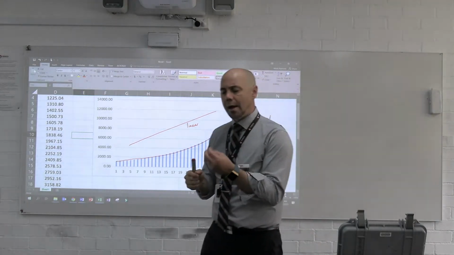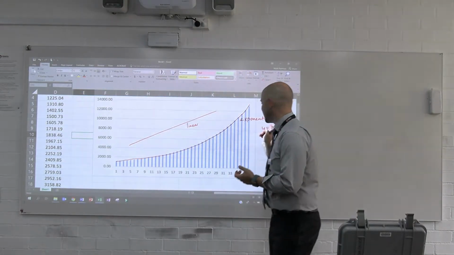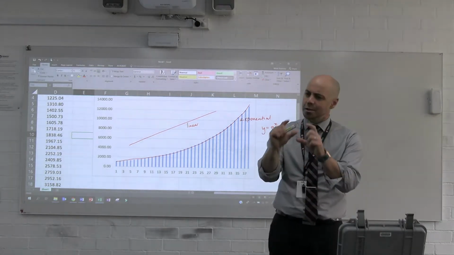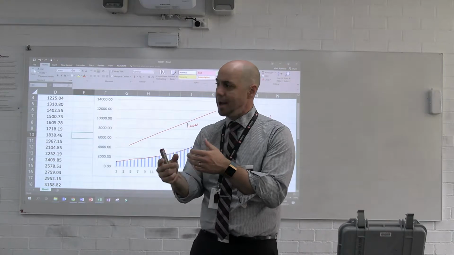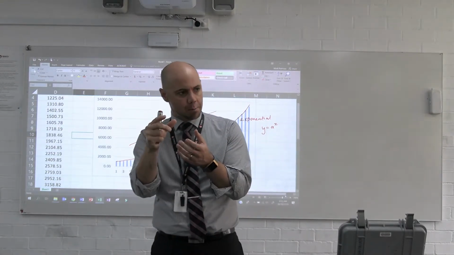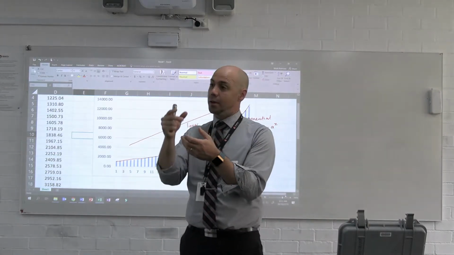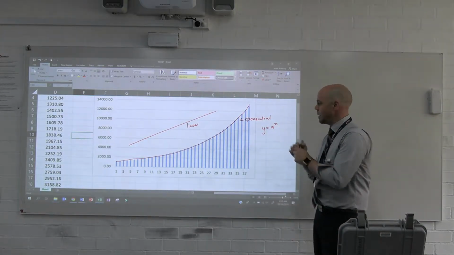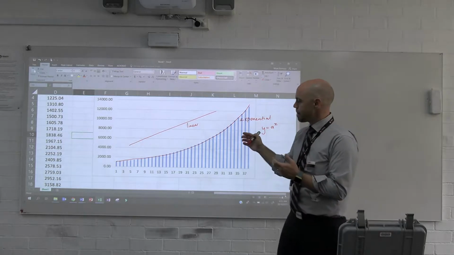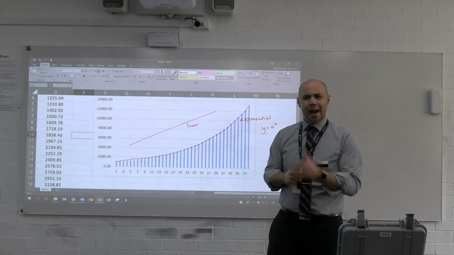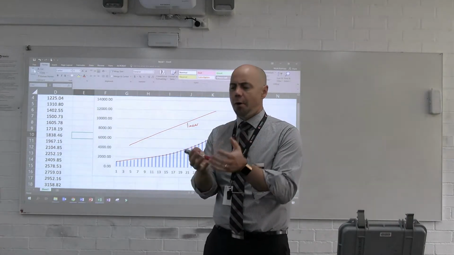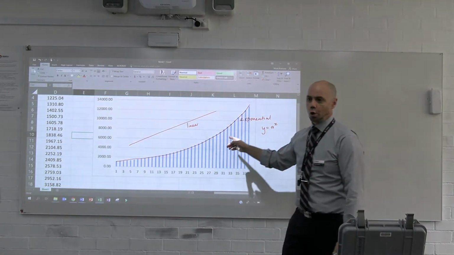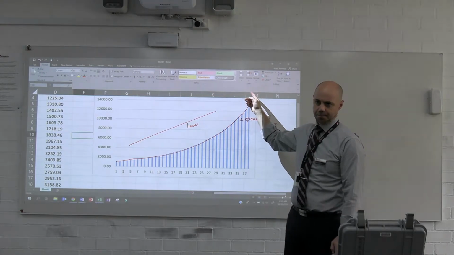And often when we have graphs, our x is not in the power. So we might have y equals x squared or y equals x to the 4, that kind of stuff, but the x is not in the power, it's the base of the number. An exponential one is where the variable, the x, is in the exponent, the index, the power. Okay? And so that is what we call an exponential.